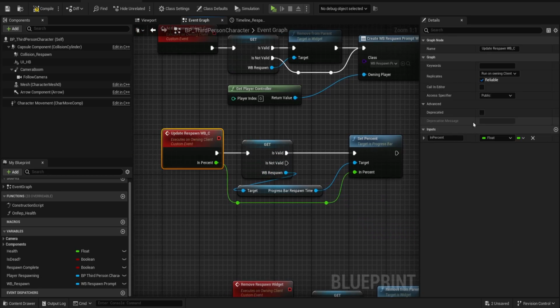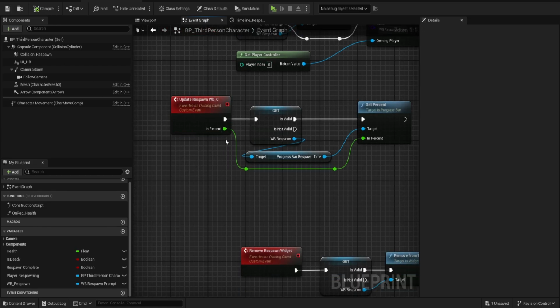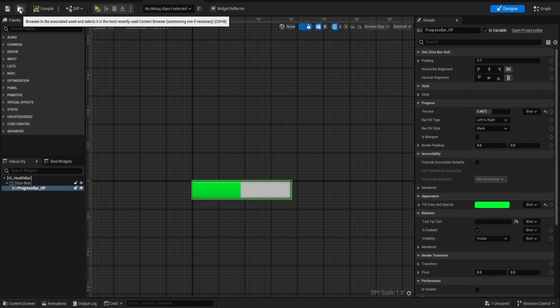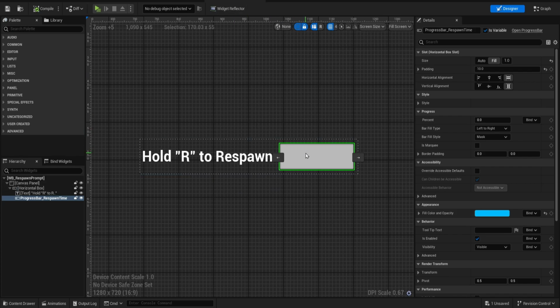And for this event, make sure you have an input that is a float, and then plug this percentage into the event. So when we run this event, we'll be feeding it the percentage to update on the progress bar. Whoops, and when I was showing you this health bar, it's really for this. So it's showing you, as the healer, the person responding, the other player, right, your progress on healing. So hopefully that makes sense.